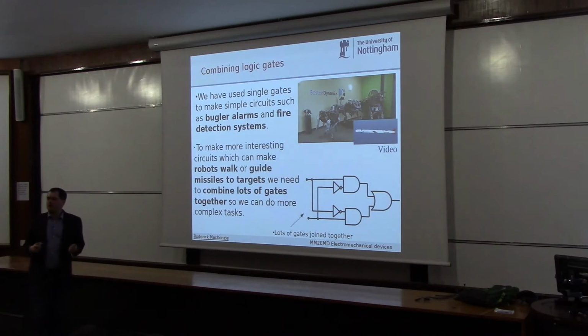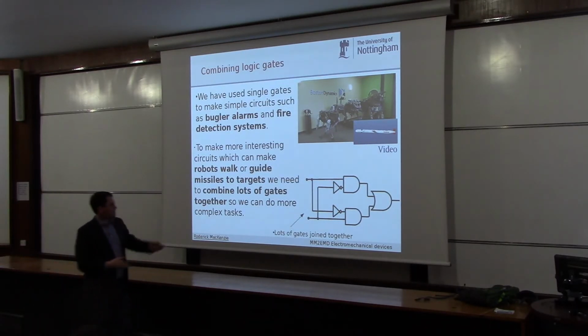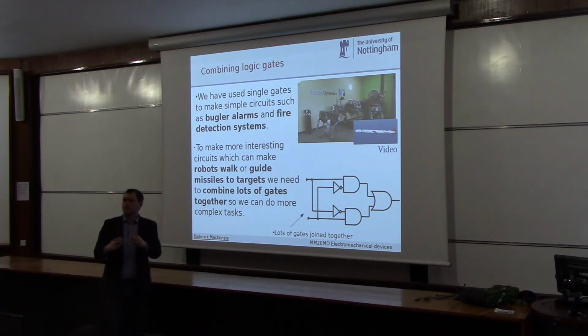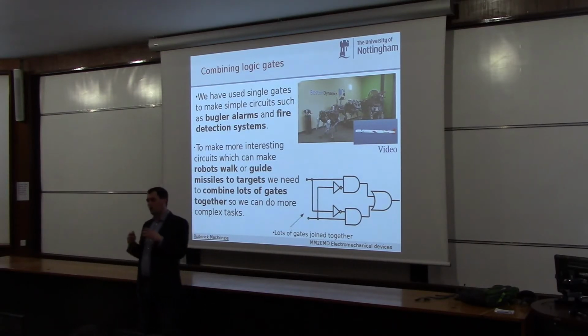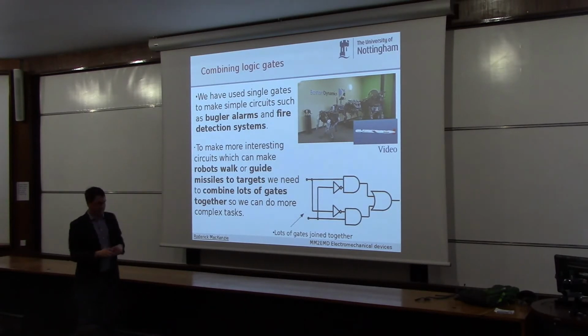So we're going to spend the next 10 minutes or so analysing this circuit here, trying to understand what it does and producing a truth table for it. Now you might think, oh, he's just joined a lot of gates together to make a pointless circuit. But this is not true. This is actually called an XOR gate when you consider all these components together. And this is used as a fundamental component of addition and all arithmetic operations inside modern computers. So your phone will have millions of these little circuits in them.